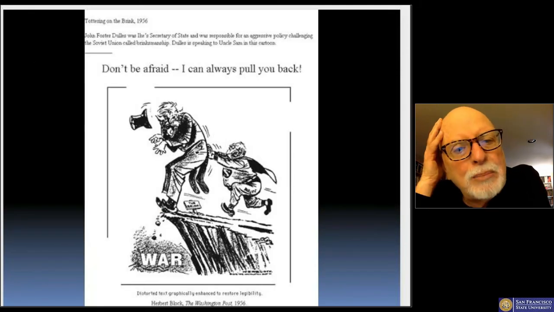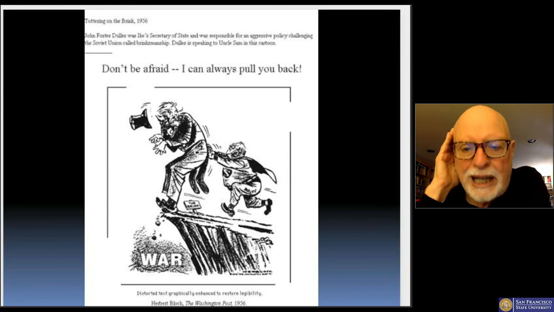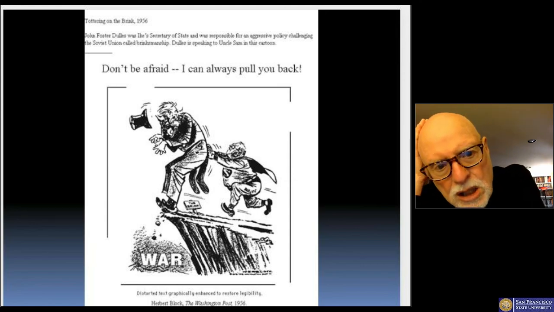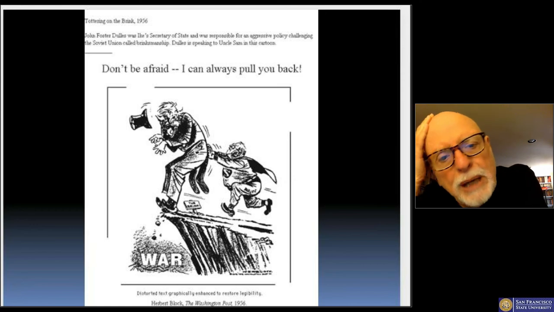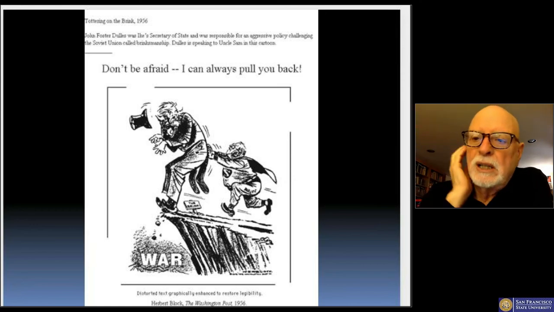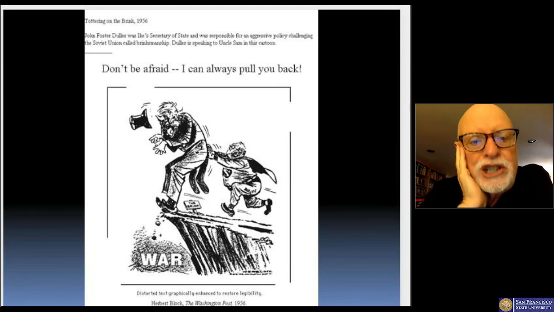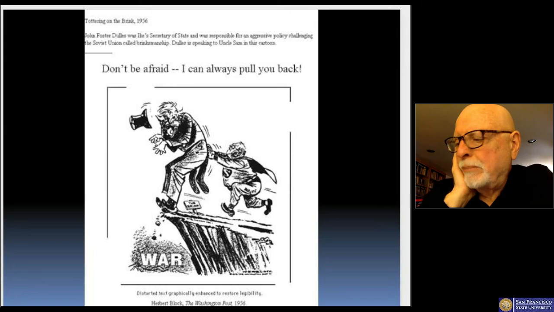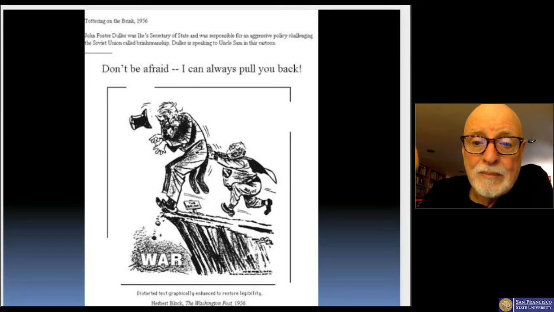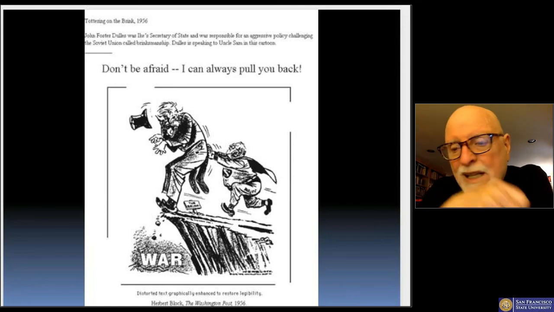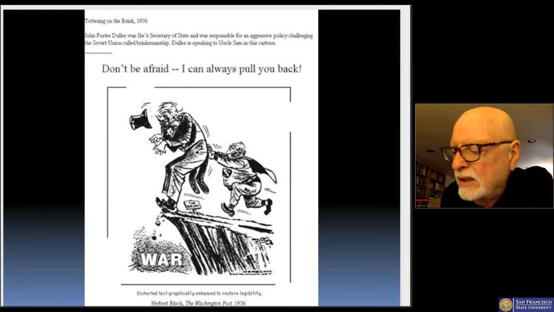And for that, you had to be willing to go to the brink, Dulles said. And the papers, especially the liberal papers, eventually started to call this brinkmanship. So that's what Dulles was saying, that we can always be on the edge of war, and we always come out ahead with these things. We can't lose. It's a very risky policy sold to the United States.